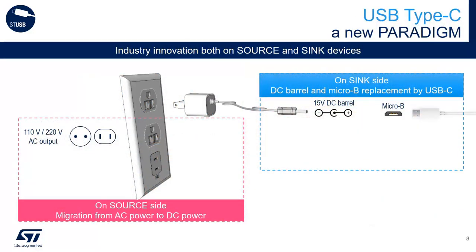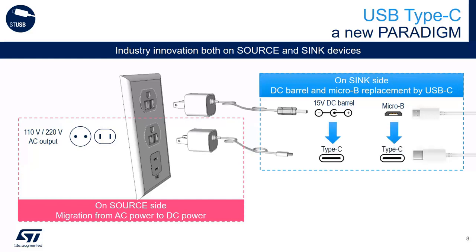To achieve this, the industry is innovating and working on replacing external AC adapters, which use custom connectors, with a simple USB-C cable. On the sink side, which is our focus today, custom power plugs, which support far below 20 volts at 5 amps, as well as USB micro B plugs, can both be replaced by a unique USB-C connector. This means that all micro B devices will sooner or later migrate to USB-C, but also that non-USB products are now eligible to migrate to universal charging as well. That's why USB-C is such a game changer.